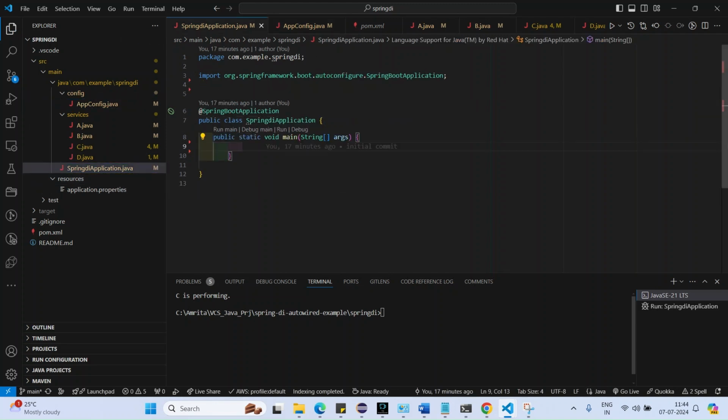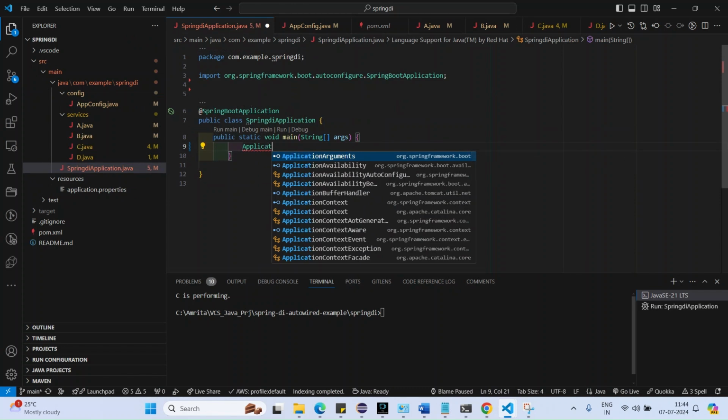In the main class, we will just have this application context.